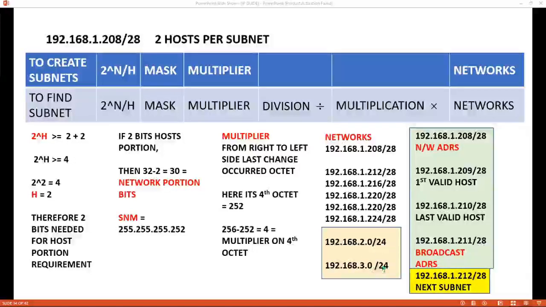And still now you can remember 192.168.2.0/24 and 3.0/24 are completely saved. Okay, which means a complete network with 255 addresses in each network, class C. More than 250 addresses are there, right? Still we didn't allocate it because we saved it. That is our purpose and we got it, right?